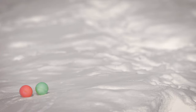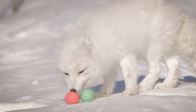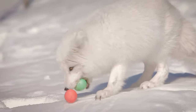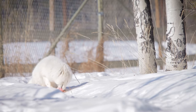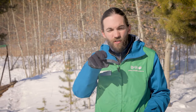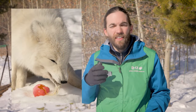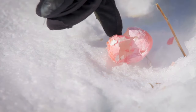Now the eggs we're feeding our foxes today are chicken eggs, and they're actually a lot smaller than a snow goose egg. We used food-safe dyes to give them the fun color. The foxes may eat some bits of shell, but they're actually going to break the eggs open and eat out the insides, which are full of really great nutrients. This provides a good change of pace and some enrichment for our foxes.